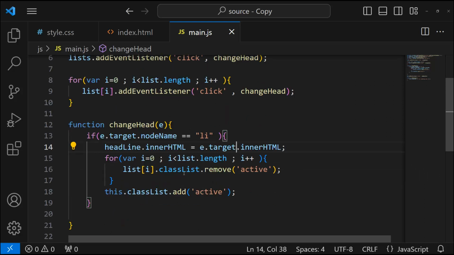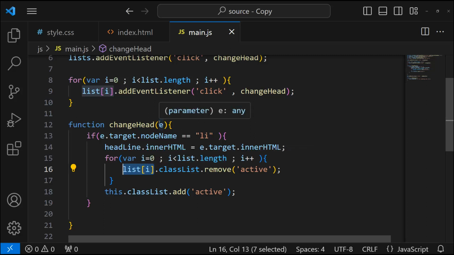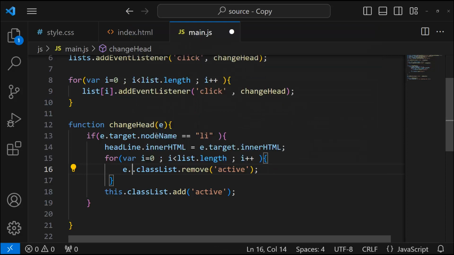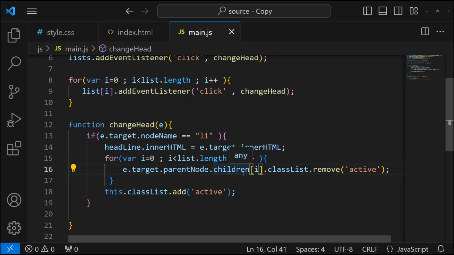And before that, instead of list li, it's not correct for us anymore because we want to follow our event. So e.target.parentNode. Parent node needs all the parents, and when we have the parents, I want to list children in an array, and we want to specify one by one.